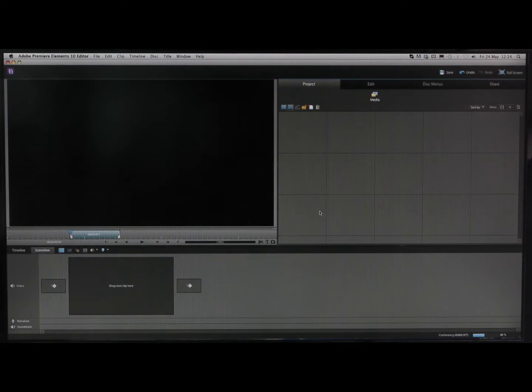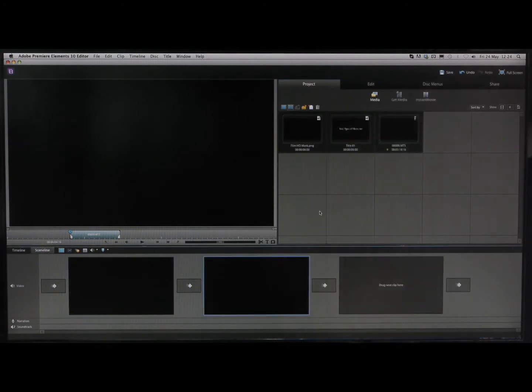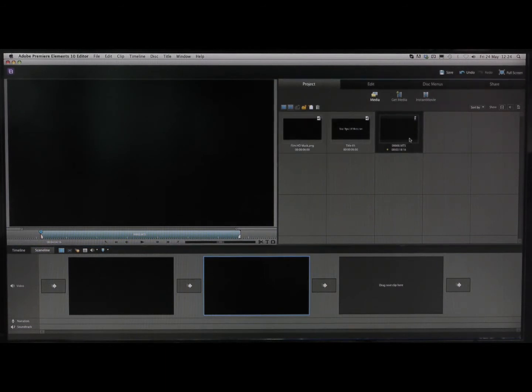If it prompts you to change the size of your resolution of your project because the MTS file is in AVC HD, just click Yes, and we'll sort the rest out later, because what Adobe Premiere Elements does is it'll automatically compress it for you later on. So if your file format is really large, which is what it will be in this case, it'll just compress it down and be able to put onto a DVD or into a format that you can share on YouTube and what have you. So now you should have your file in there, or files.